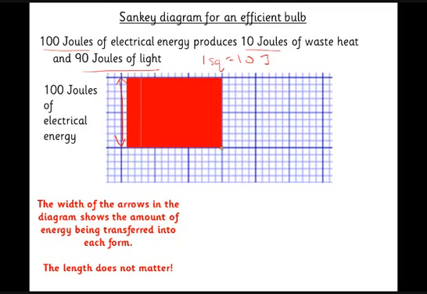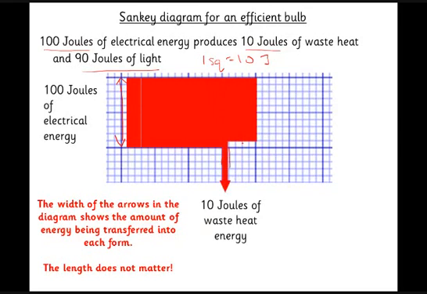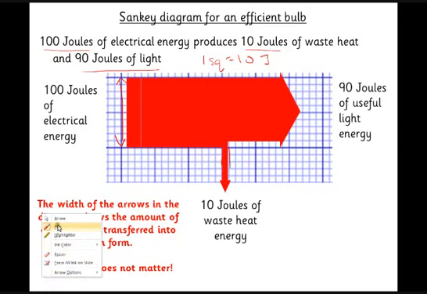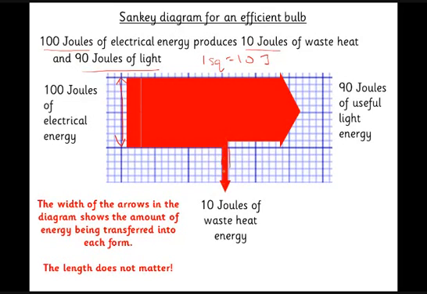It's gone through the device and we've produced 10 joules of waste heat. And the way we show waste is to draw an arrow coming out, but how wide does the arrow need to be? Well, we've got our scale, one square equals 10 joules, and now we're going vertically downwards.